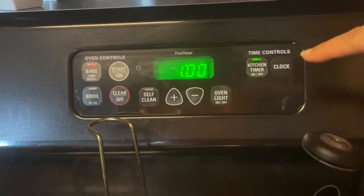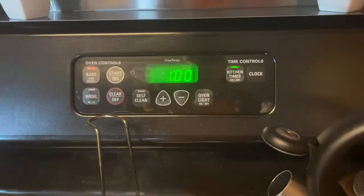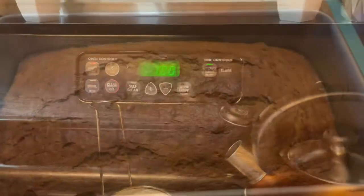All right, my timer is set for 1 hour, but I'm going to check it after 55 minutes. Hopefully it'll be ready then. If not, we'll just keep it in the oven.